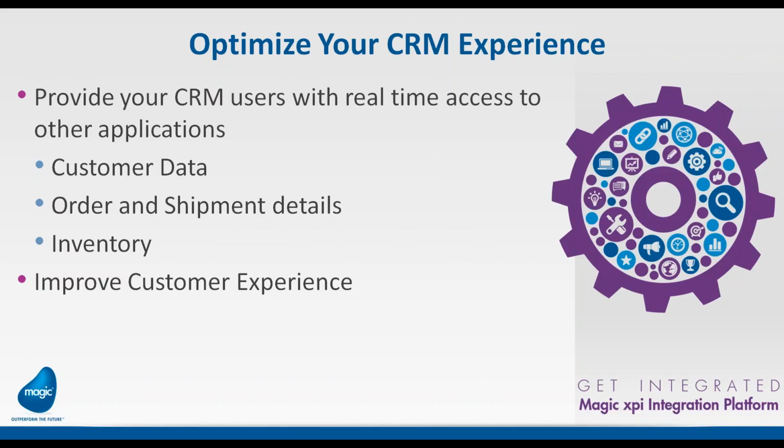In today's world, people increasingly expect information that is interacted with or takes place in another system to be virtually immediately available in the system that they use. And so they have very high expectations that customer data and order and shipment details and inventory information and so on is very fresh and current. And all of these improvements to CRM are typically designed for one reason, which is to improve customer experience, or CX, as it's often called.